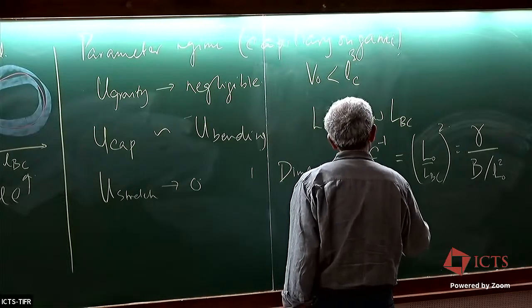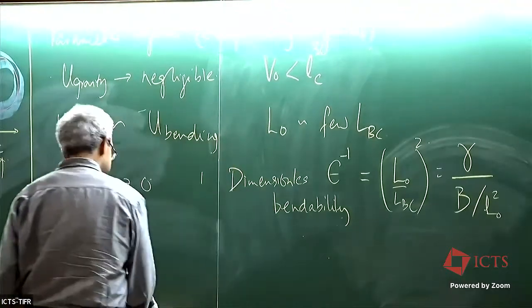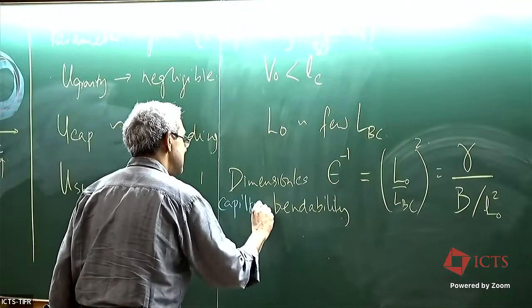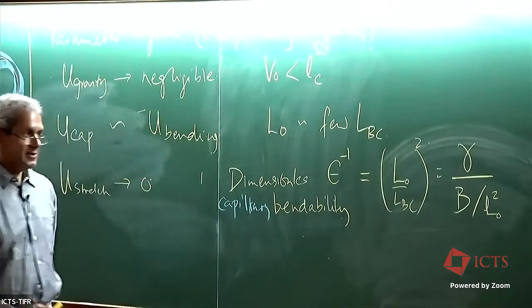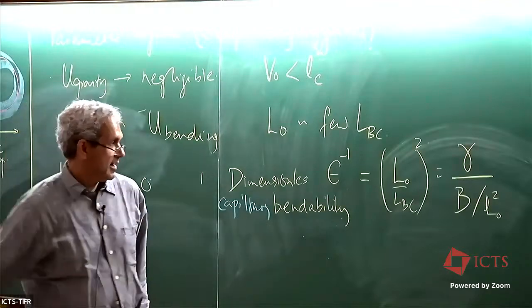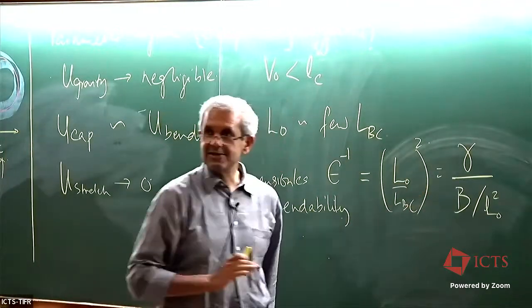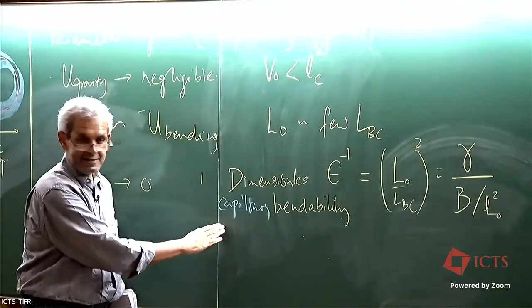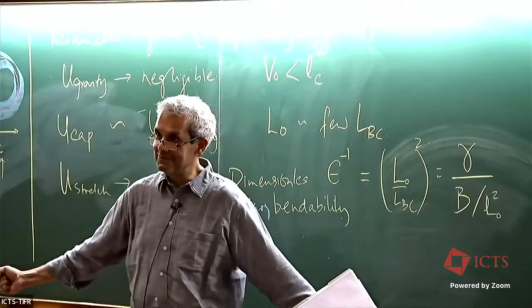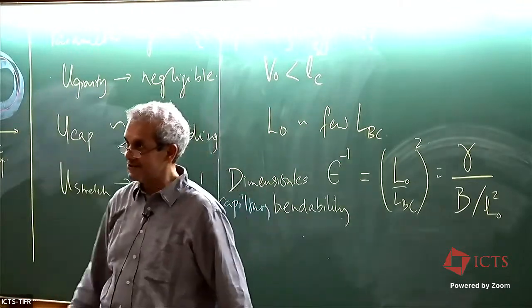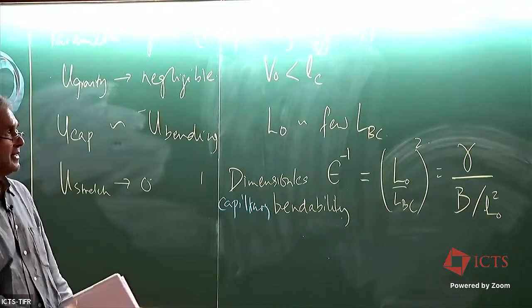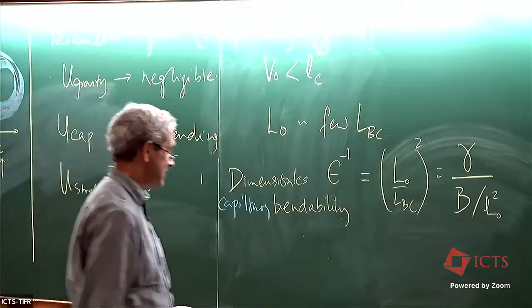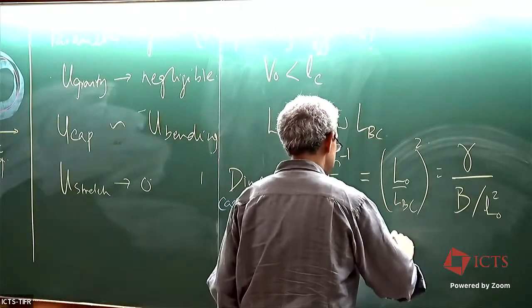This number, and actually in this case it's called the capillary bendability. Let's take a quick peek at this. You already have some intuition from this, but this is the scale of the object that's delivering the torque. In this case, it's capillary, so I'm calling it capillary bendability. This is what you need in order to bend the object. It's the torque you need in order to buckle the object, okay? So in this experiment, I would say epsilon inverse is of order 10.